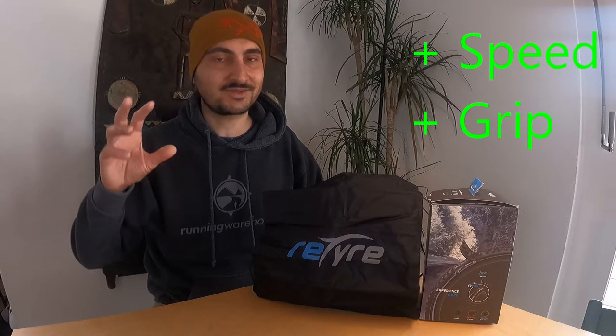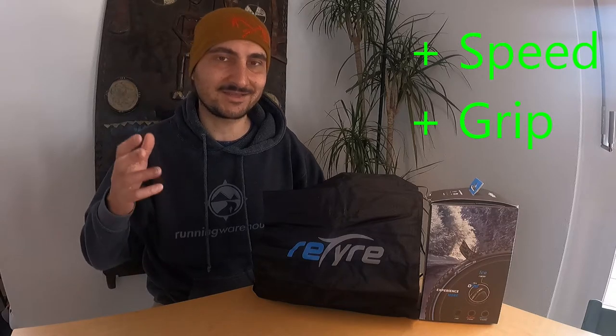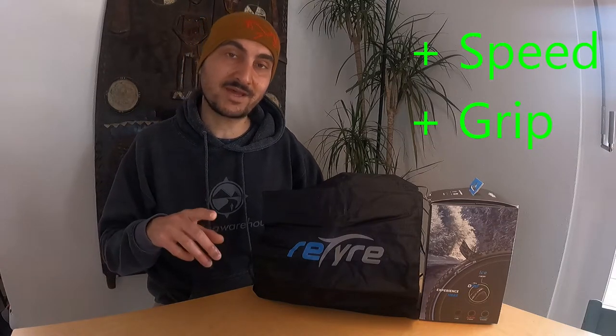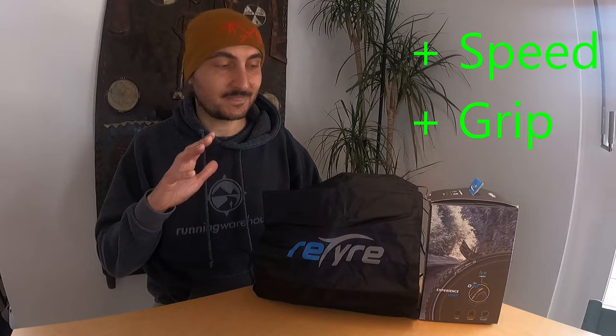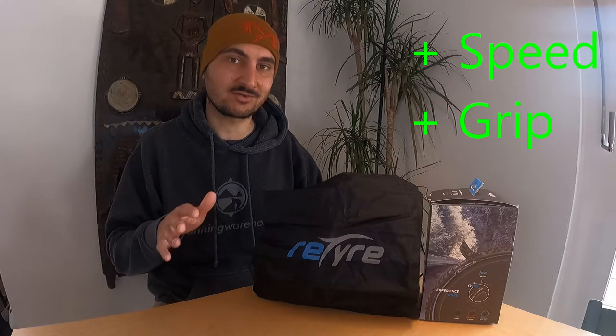Now, the second thing that I really liked about these tires is the grip. They're not kidding about that soft rubber, the traction. I really felt like I was not slipping with these tires. Of course, the caveat is it's never fun to ride a bike in the snow, especially when it's deep snow and you're sinking. Any tire will not make a difference. But where it was hard-packed snow and icy, these tires worked amazingly. Absolutely no issue. I was able to go no problem. So very happy with the grip.